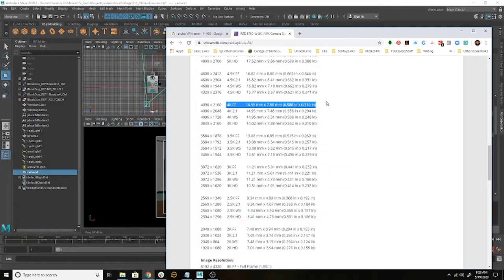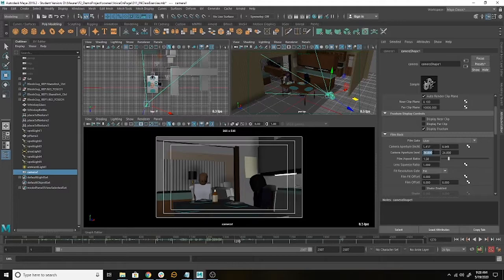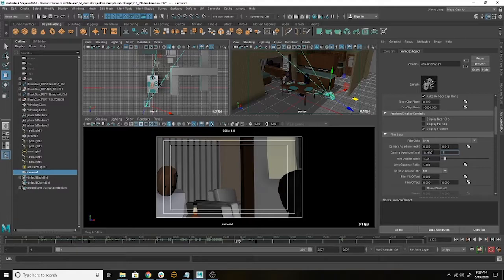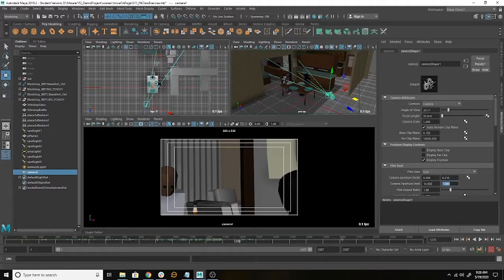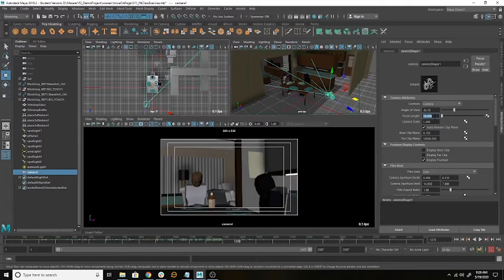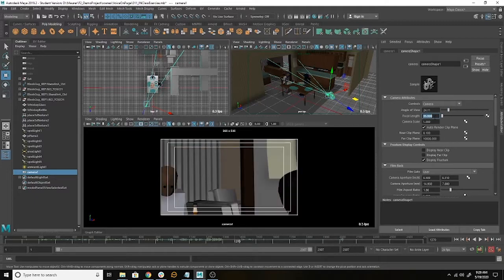the 4K full frame. And so what you're looking for here are these two millimeter settings, 14.95 and 7.88. Watch what happens when I change the film gate to 14.95 and 7.88. Now, what was once a 35 millimeter in Maya's default film back is actually what a 35 millimeter is going to look like on a RED. So in order to get this to really widen out, I'm going to need to use something like an 18. This is extremely helpful.